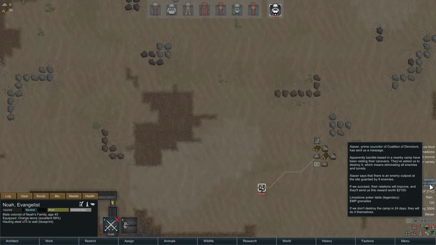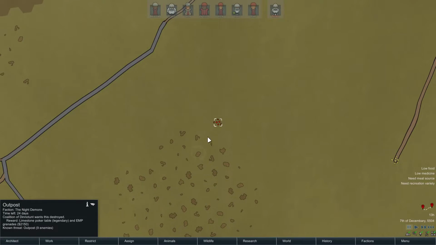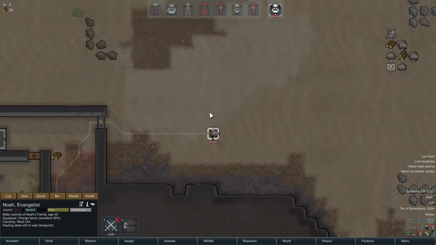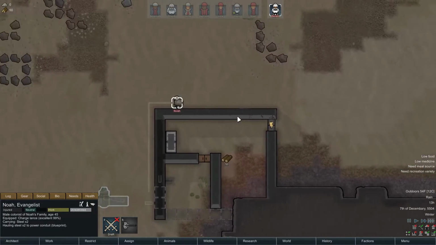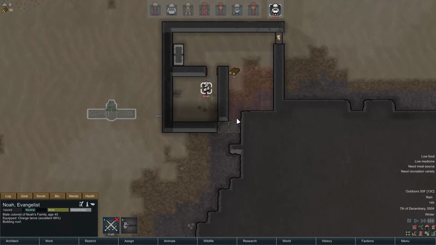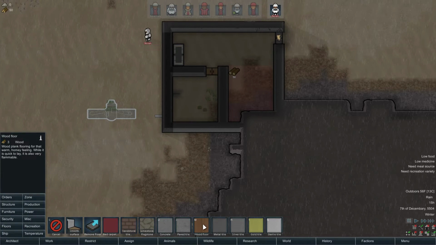Bandit camp. Oh, they'll give us a poker table for killing people. Fortunately, it's next to the new outpost. That tends to happen a lot. It happened before, and it's kind of annoying because I would do that mission, but it's not close enough. It's too far away.